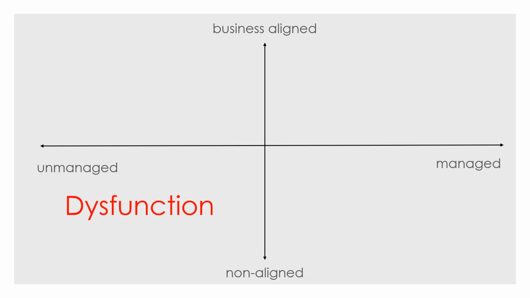So if you're in a situation where IT is just dysfunctional, chances are it's not being managed properly, and the services that are being delivered by the IT function, whether it's a department or just an individual or an outsourced provider, those services are not aligned with the business needs of the organization. And that's a dangerous place to be because it just leads to a lot of frustration, and frankly, it leads to a lot of wasted resources.